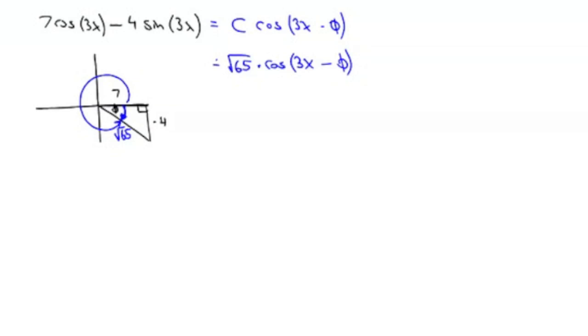Since the original is minus and phi has to be negative, wouldn't it be plus phi? Leave it as minus phi, and then whatever phi comes up, you can make it plus when it changes. Watch what happens. Phi equals tan inverse of negative 4/7. What's that equal to? Negative 29 something. Negative degrees. Give me radians. This is all radians.